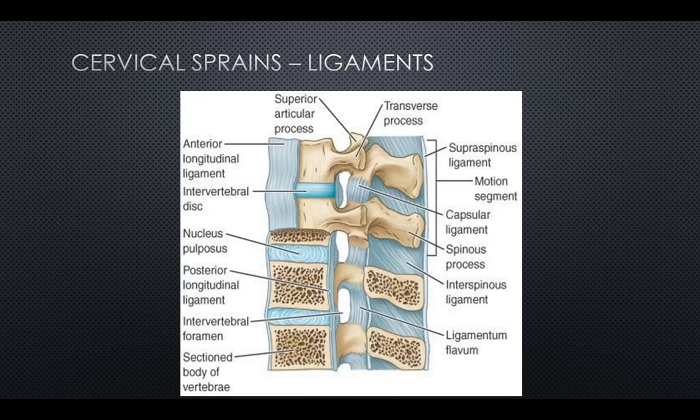This picture illustrates the many cervical ligaments which could be injured during a sprain. It isn't important that you determine which particular ligament has been damaged, as the treatment is pretty much the same for all sprains. You do not need to memorize all the ligaments, but it is important to understand how complex the spine is and how delicate it can be.